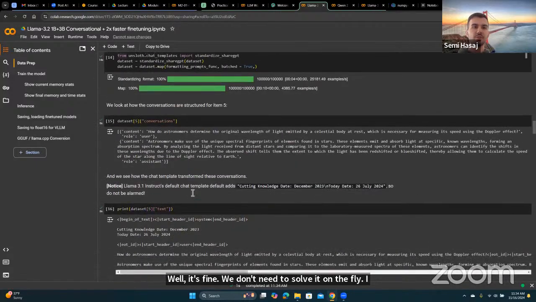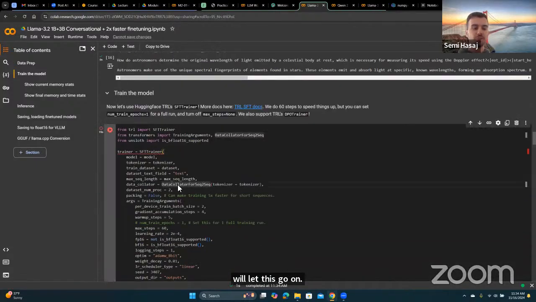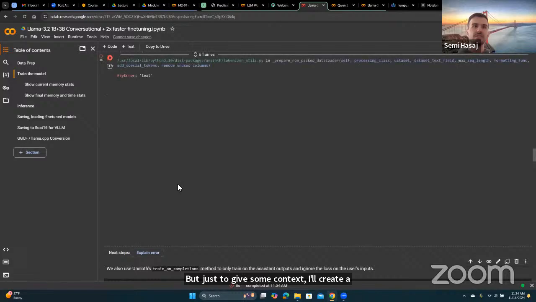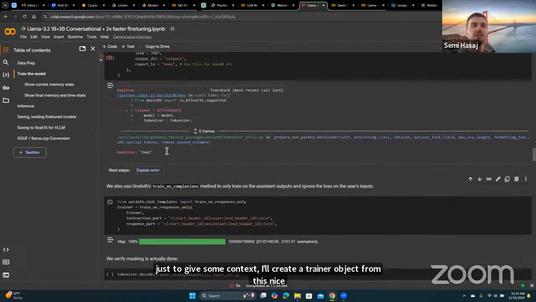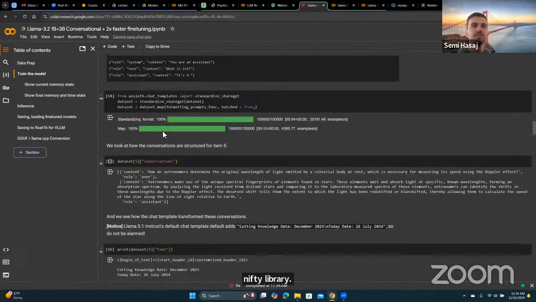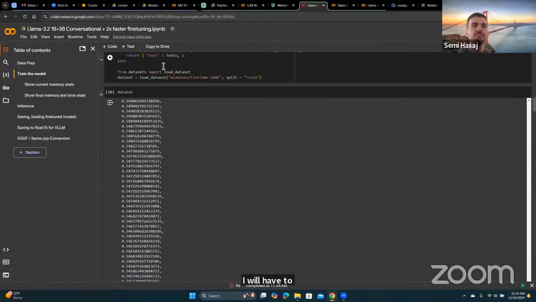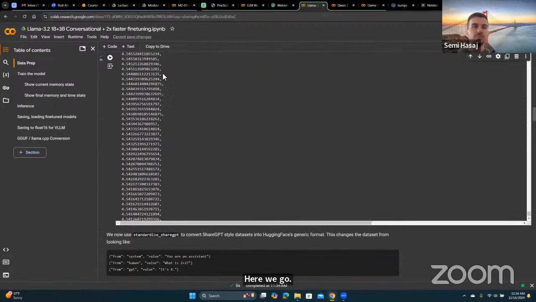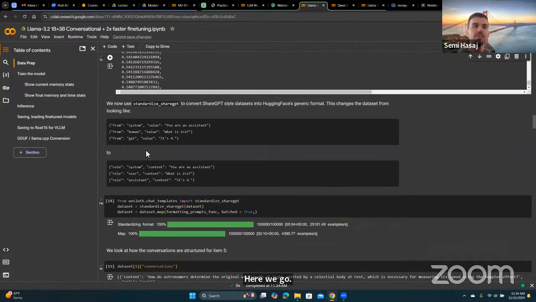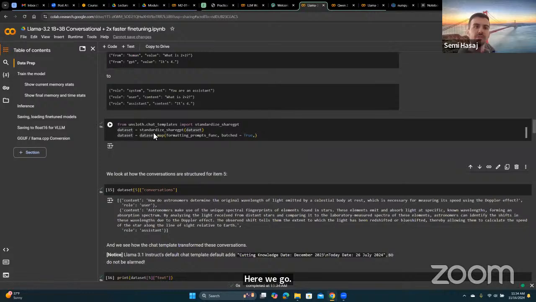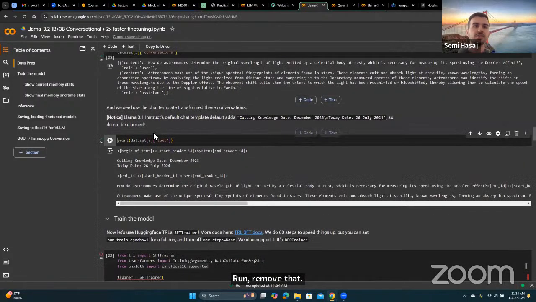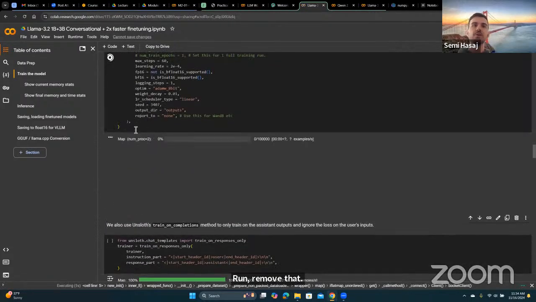But just to give some context, I'll create a trainer object from this nice nifty library. Here we go. Map it, look at the conversation. Bear with me. Great. Okay.